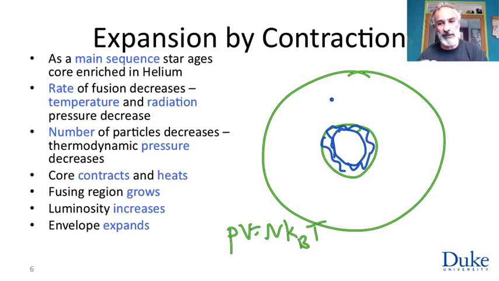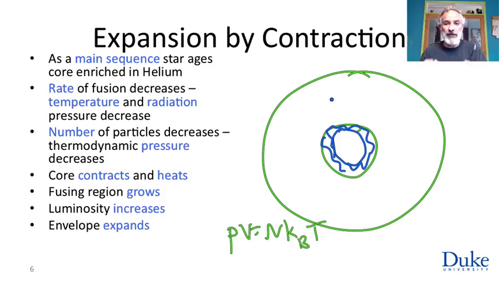This new influx of hydrogen is heated and compressed. It's now closer to the center of the star than it was before, and it in turn begins to undergo pressure. So there are two processes going on. One is the pressure in the core is maintained by compressing the core. This in turn heats the core, increasing the rate of fusion, both by increasing the temperature and the density.